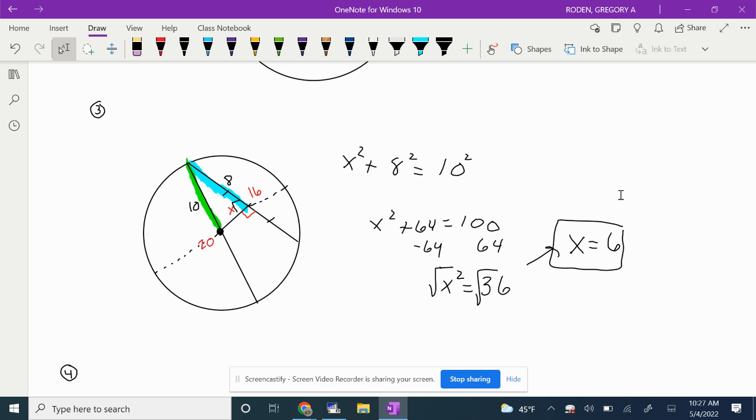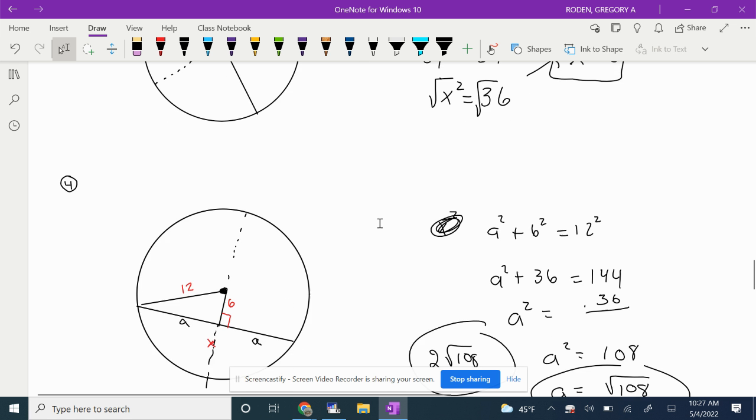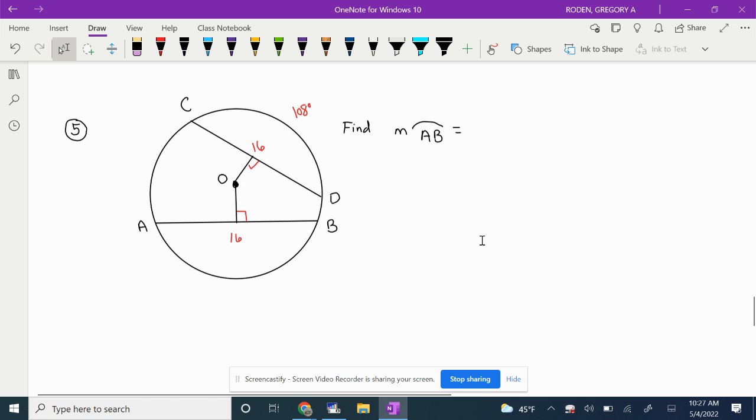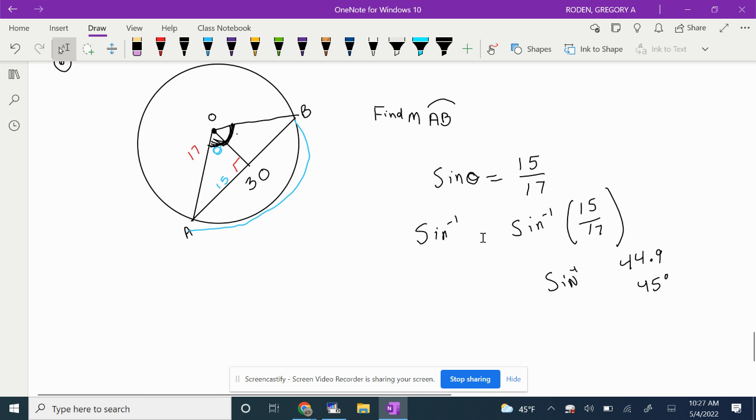So guys, let's go back to this really quick. I don't know if I agree with the 45. Hold on. Let me just make sure on my math. So it's opposite over hypotenuse, correct? What am I doing wrong? I'm doing sine of inverse sine. Let me make sure I'm in degrees. I am in degrees. And Martin and I are both coming up with the answer of 61 degrees. Inverse sine of 15 over 17. Try that again.